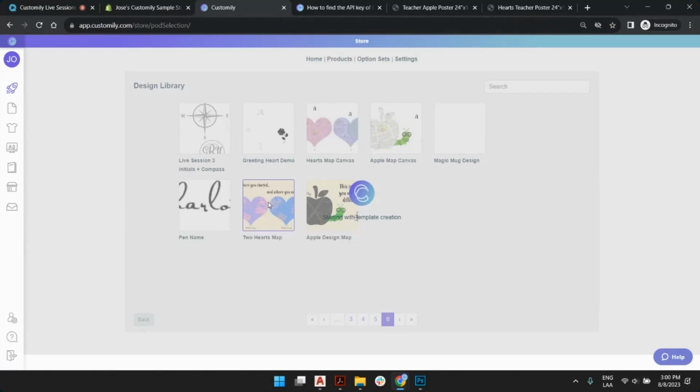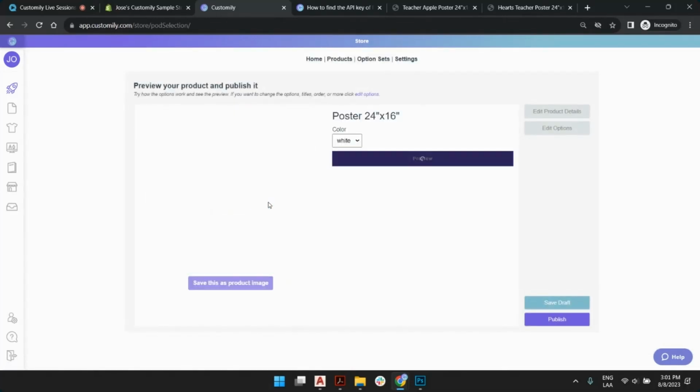Once I click on the design, Customily will automatically create a new listing in my store. It will connect that listing to Gearment through the API. It will gather the information about the print area and about the mockup, and it will put the design on the print area and on the mockup. And so it creates a new template with a new set of options, and that template will load on the front end. Later, we can actually go back to the back end and see what Customily created, but this is a very quick system when you have an idea and you have a product and you wish to have the rest of the stuff created automatically.